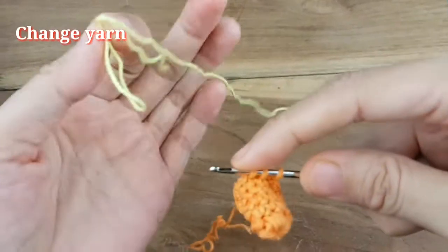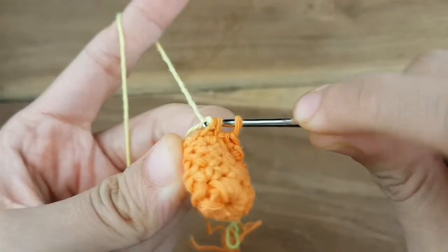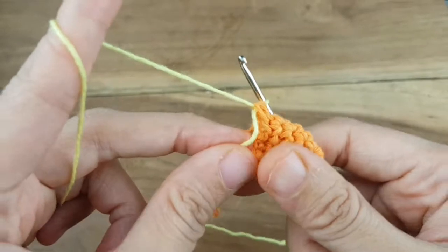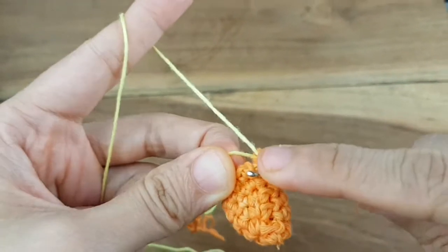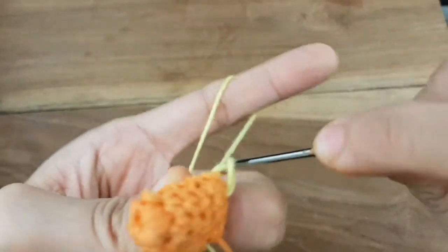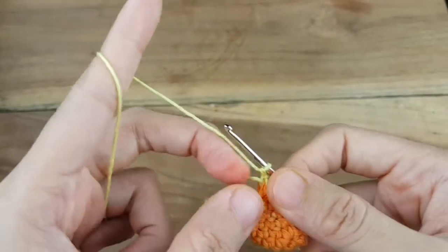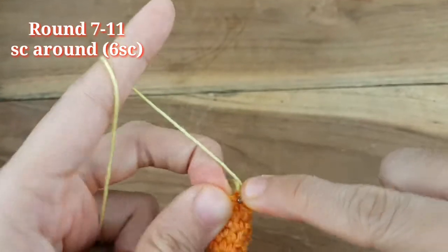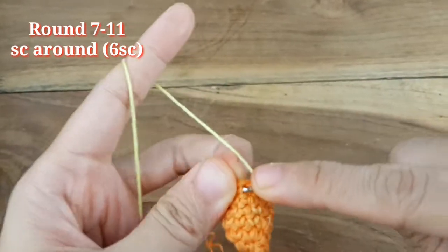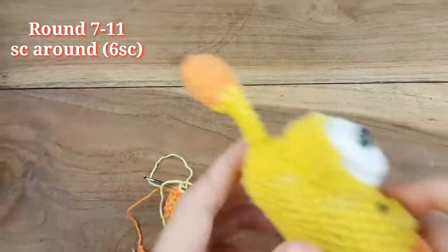And chain your yarn. Slip stitch in here. Round 7 to 11, we just make single crochet 3 stitches and we'll have 8 single crochet in total. Like this, yeah.